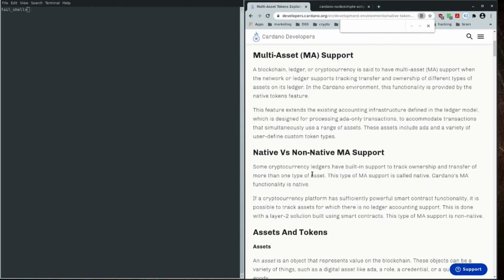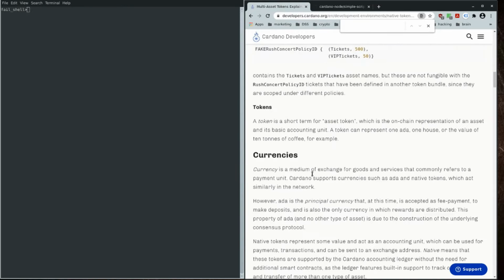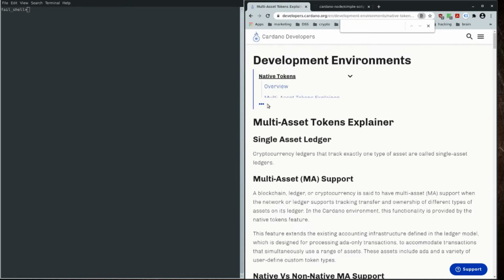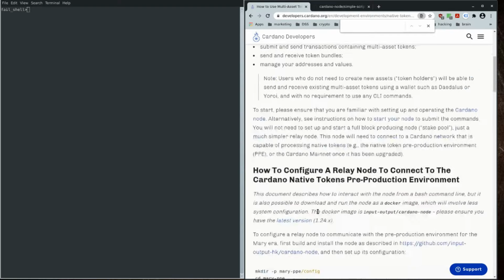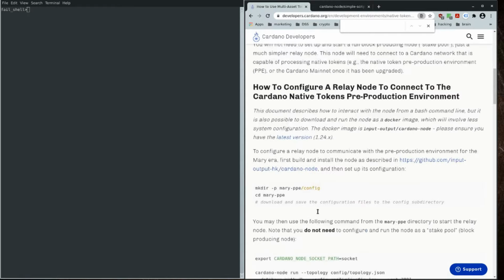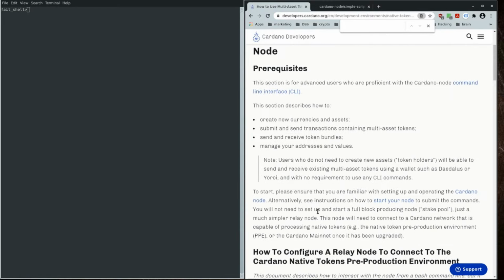If you go through the documentation, I think the first thing that comes up when you're trying to actually do the creation is a little bit of confusion on how to create a non-fungible token versus creating fungible tokens.